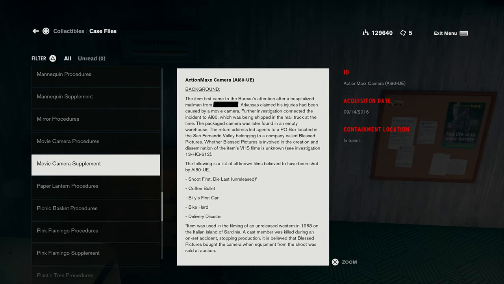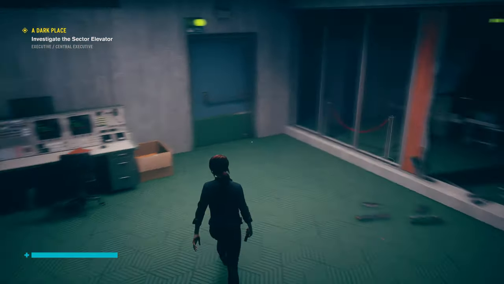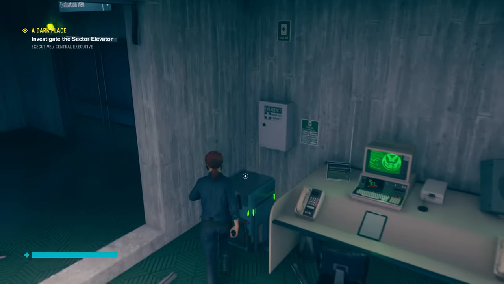Shoot First, Die Last, unreleased. Coffee Bullet, Billy's First Car, Bike Hard, Delivery Disaster. Item was used in the filming of an unreleased western in 1968 on the Italian island of Sardinia. A cast member was killed during an on-set accident stopping production. It is believed that Blessed Pictures bought the camera when equipment from the shoot was sold at auction. Weird.